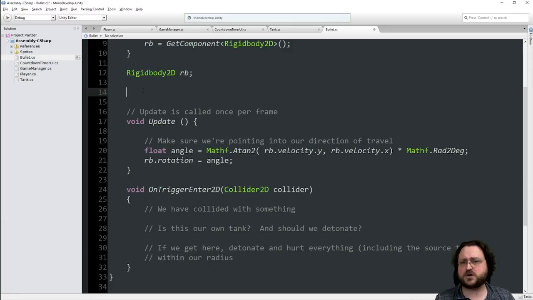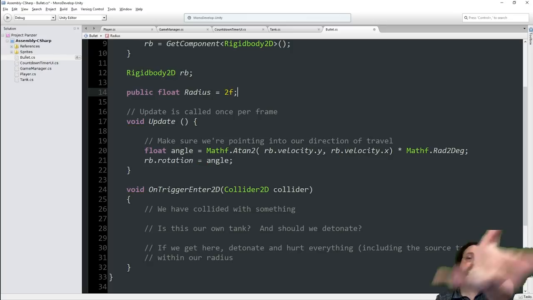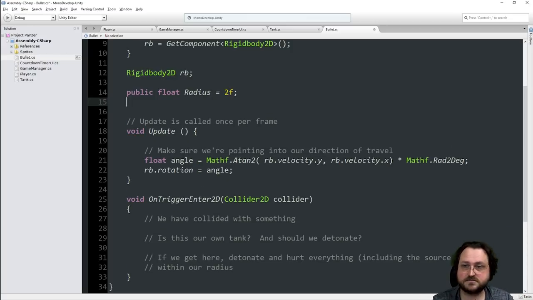But we'll have some sort of public float radius, where the radius should be whatever. It's really going to depend on the type of bullet. But even normal bullets here in this game are going to have some AoE. It'll be fairly small. We could actually take a look at the grid and figure out what these units mean. It's probably going to be quite large because I don't think our units are very big in here, but it's going to have some radius. And probably some damage amount.